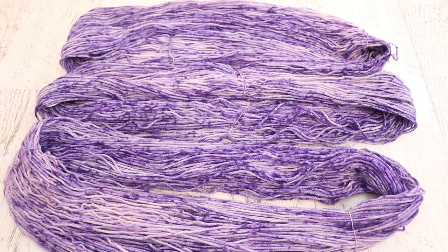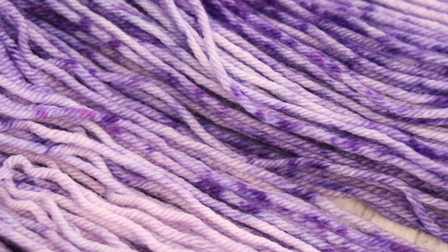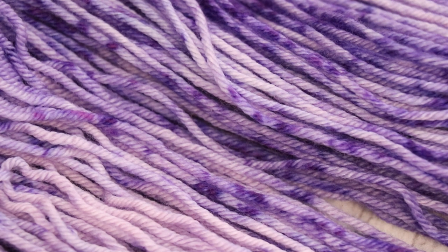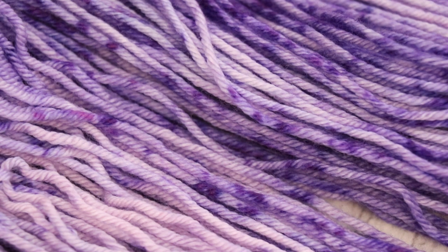Here is our food coloring dyed scribble yarn, and there is breaking but it is significantly more subtle than I think all of us expected. There are some pops — like over here — where you can feel the more pink. But otherwise you feel a lot of purples, with maybe a more lavender, slightly pink edge to some of it. I probably should have started with less acid and potentially let things sit more before moving it, so we could have captured the reds and let the blues spread a little more.